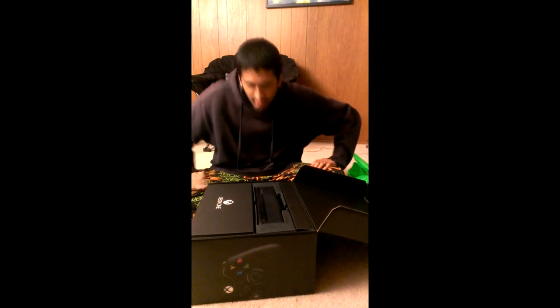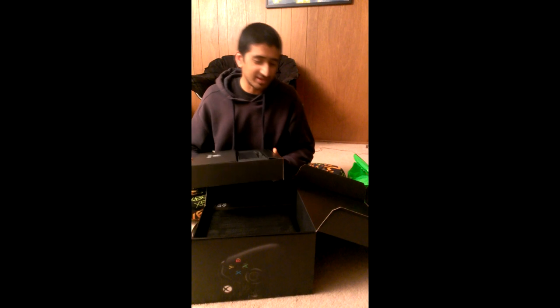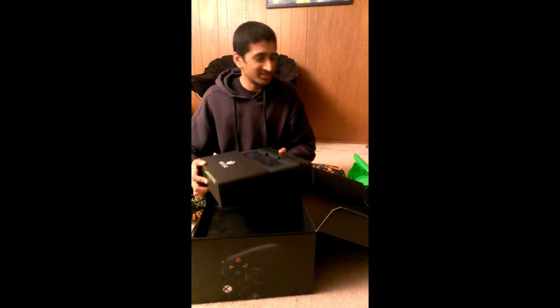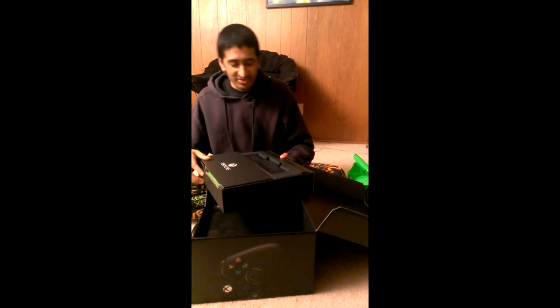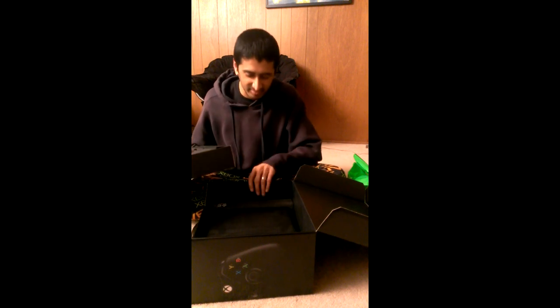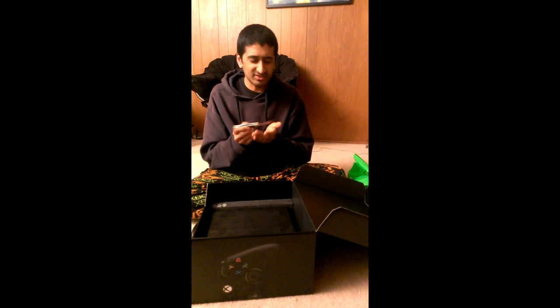Moment of truth. The big reveal. More packaging materials. I actually know how these things are packed because I've opened several of these before — those are kind of the dev kit packaging, but it's pretty similar to this. That new hardware smell. The top section is going to have the Kinect and some other stuff. Let's get to the good stuff first — let's take a look at the console itself.